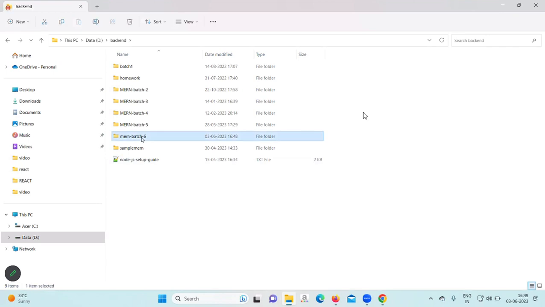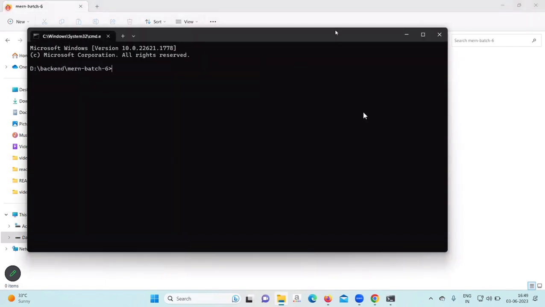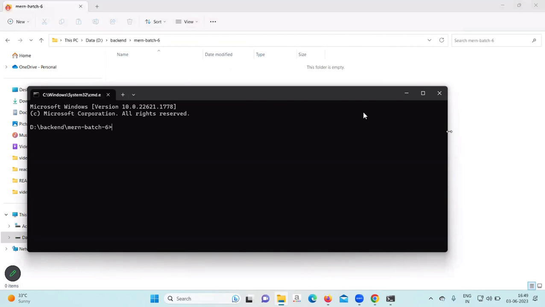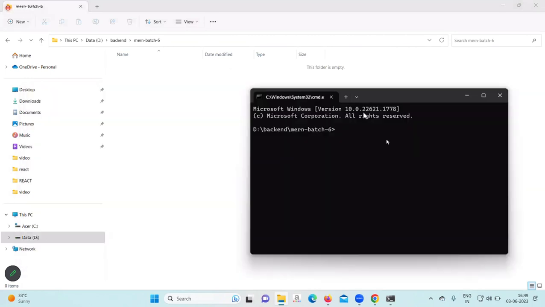Create the folder called Marn batch, Marn. In Marn, open the CMD.